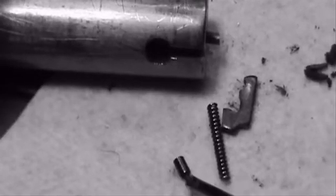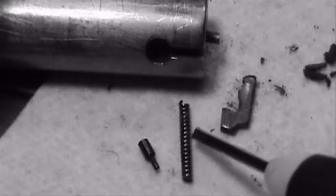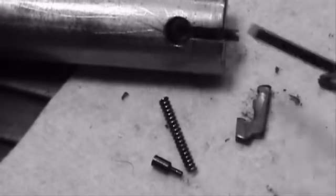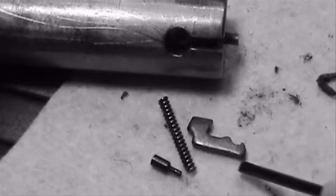Okay, here's a little look at it before I put it all together. This is the little plunger. There's the spring. The plunger sits inside there, and that goes in the small hole in the back. And there is the extractor.